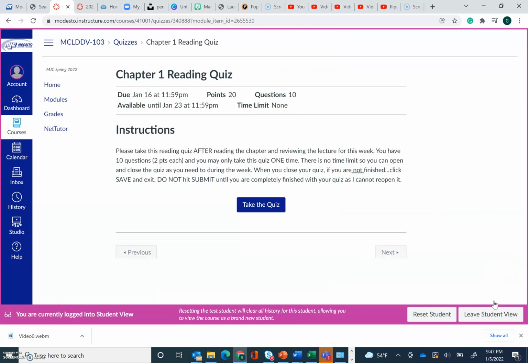And then lastly, you'll be taking your reading quiz. For reading quizzes, how I structure these is they're not timed. So they open as soon as the modules open, you have access to the reading quiz. Now, you can open and close it as many times as you need to. So maybe you're taking and answering questions as you're reading the chapter.